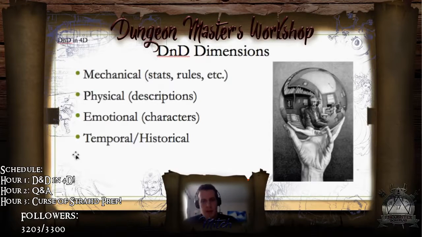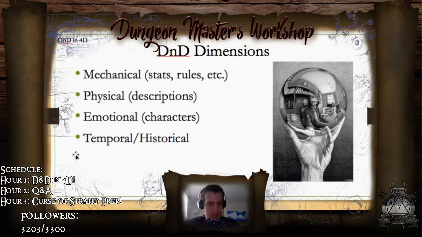All right, so as the GM, you lay down the mechanics. What system are we playing? How are we actually going to play this game in the first place? You've got the physical descriptions. Put your characters in the world, put them in the space. And then connect or tether them to that space by adding an emotional dimension.